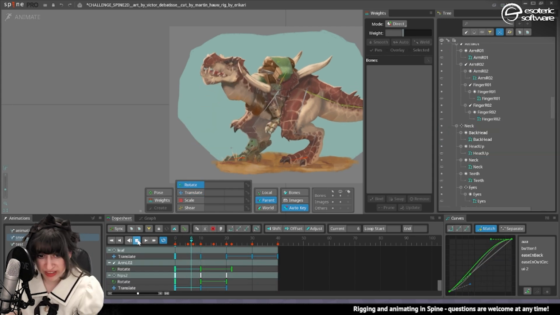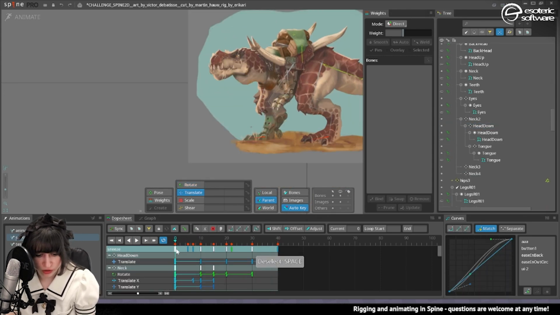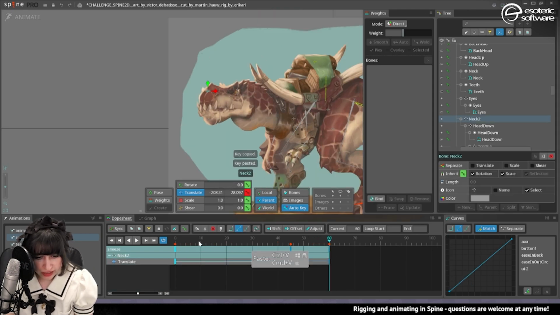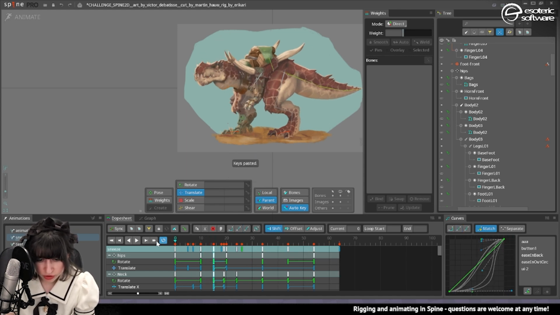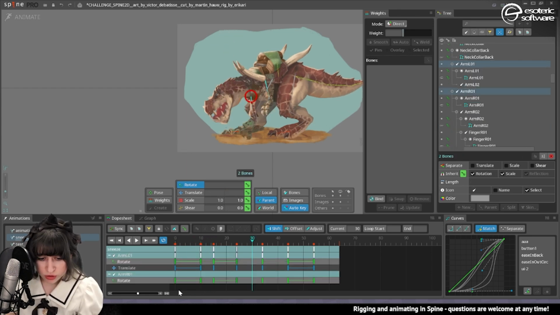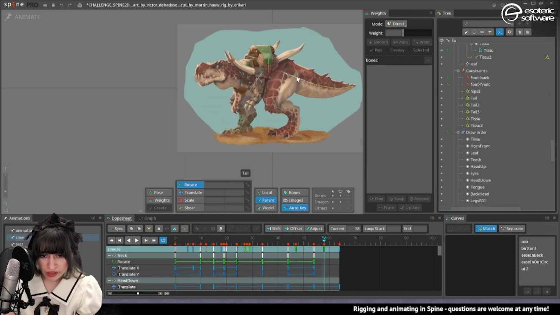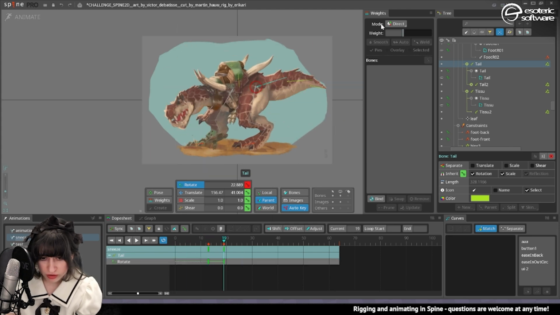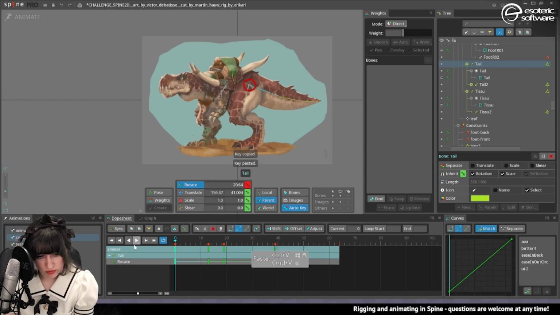I'm gonna add missing keys. Okay. And then slowly closes the mouth and then comes back to the original position. So I am going to key this. Okay, I want this pose to be longer, so I'm going to shift this. Here I'm just going to rotate maybe the neck a tiny bit more. Let's offset some parts. Can I make it more expressive by also moving the tail? Be doing this. And then this. And then goes back to normal.